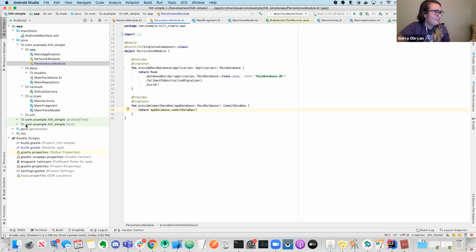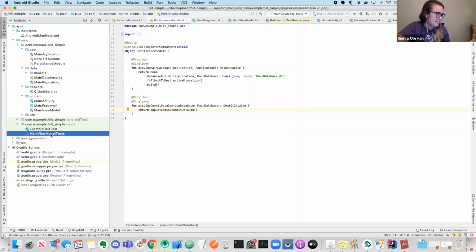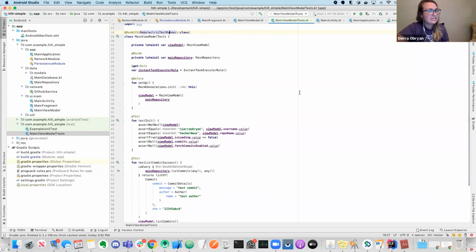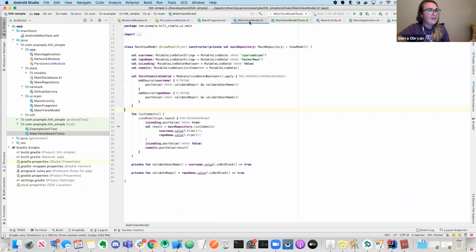I did want to also jump over to the unit test again. They're a little bit more simple because I didn't force it to ever have a failure case. But as you can see, it's set up almost identically, which is again because it doesn't actually use dependency injection in that. I make this MockK version of the repository and then I pass it directly in. And so I don't depend on my dependency injection framework to make my test work, and I can have an identical test in both cases, and they both work. So that is it for my Hilt demo.